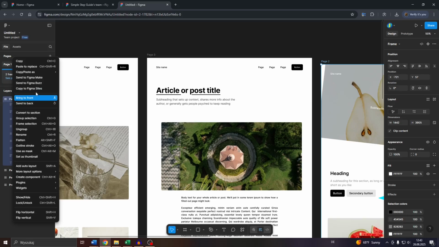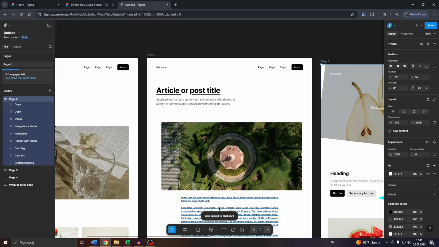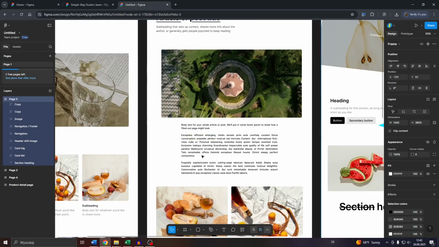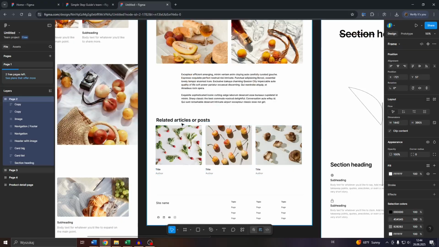And from that menu below, click on copy/paste as here and select copy link to selection from the menu to the right, just like that. That is going to be copied to the clipboard. And next, guys, you may add the hyperlink to the other page, in this case here, page 3. And I would like to hyperlink, let's say, from that title here.